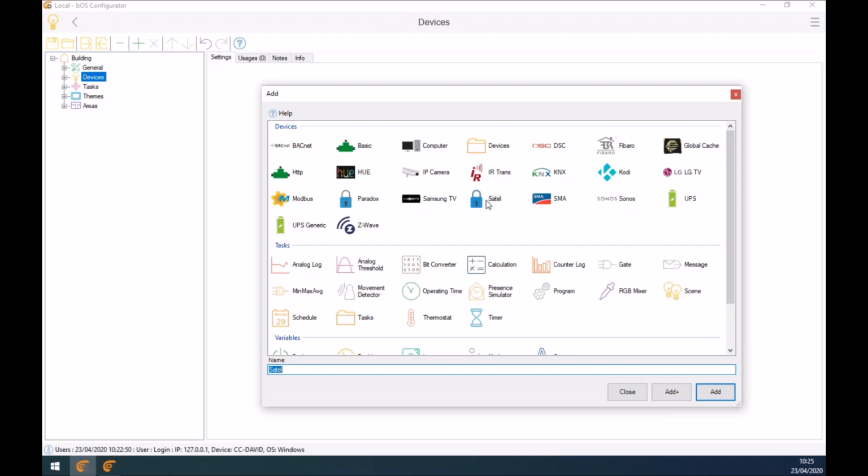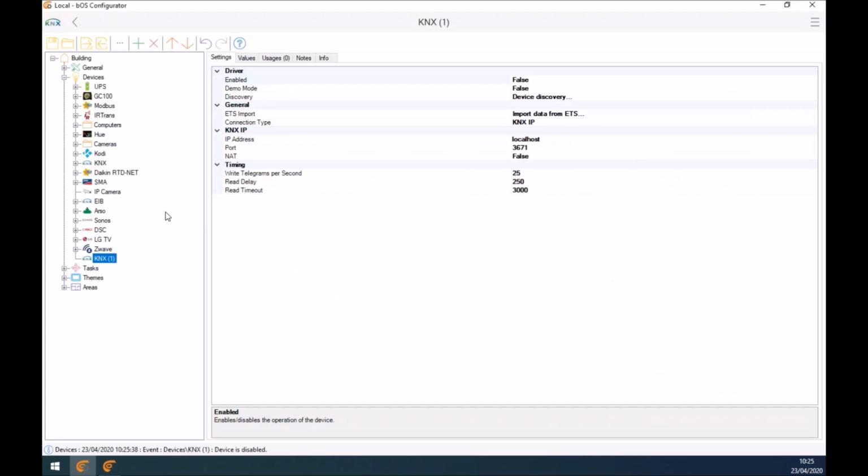All of these devices can be added into your project and can also have communication between them. Since we are all mostly working with KNX that joined me today for this presentation, I'm just going to select my KNX device from the list and select Add. Once I do this, you'll be able to see that my KNX has been added into the list of devices that I already have in my building.